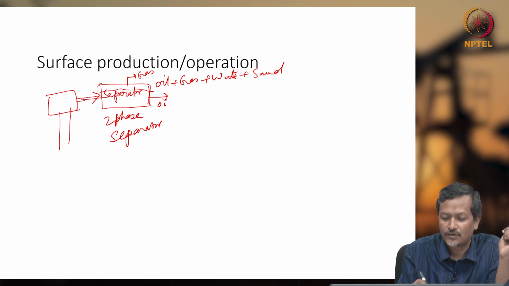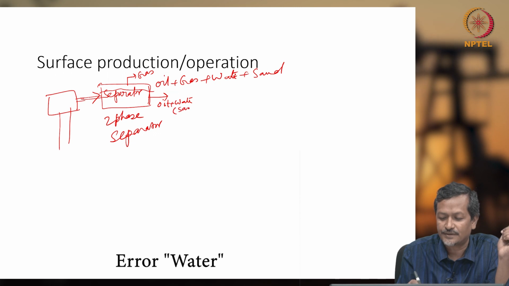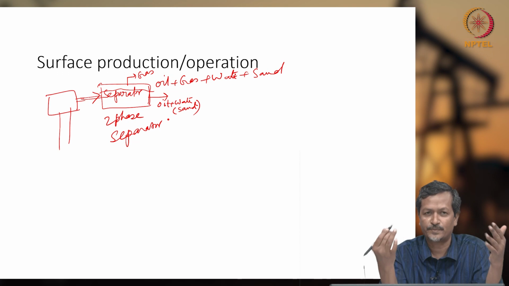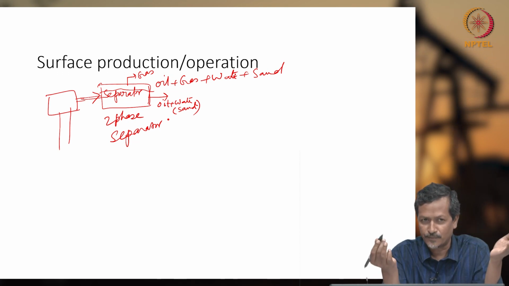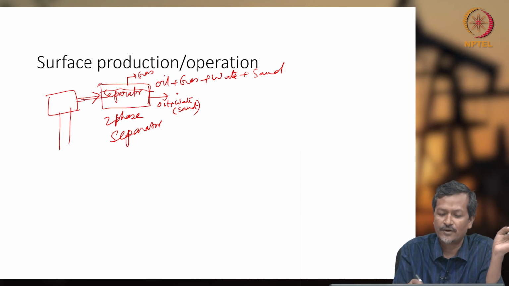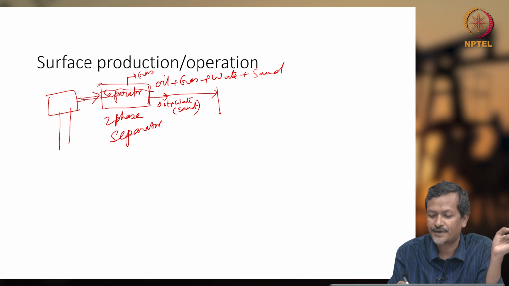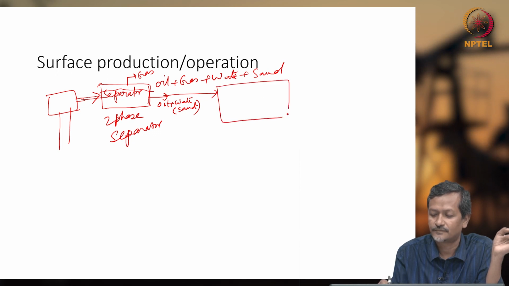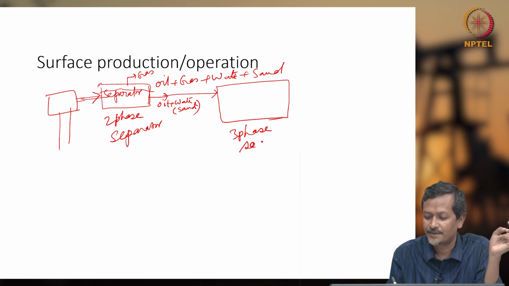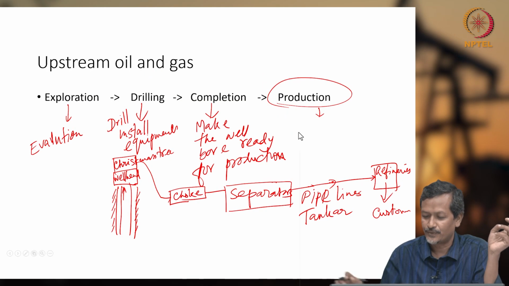So here you are getting oil plus water, maybe sand also there. Okay, and gas line may contain maybe water vapor will be there, gas will be there, some H2S will be there, carbon dioxide will be there. So how to separate gas, I will explain later. So when you are getting oil plus water with sand, then you pass this one to three-phase separator. Three-phase separator. So in a three-phase separator, what you do?